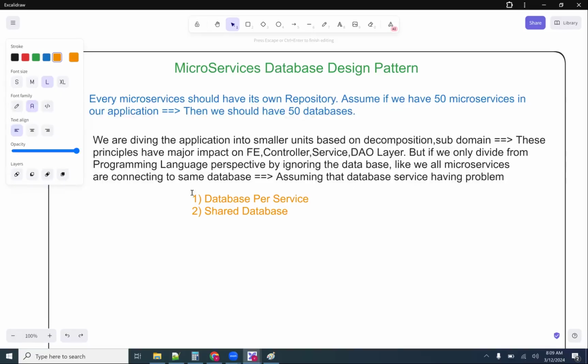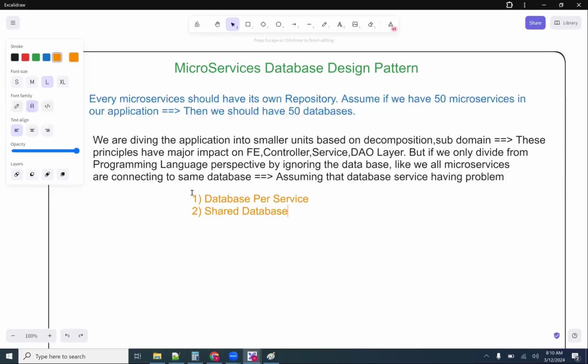So our decision-making point was that all microservices will connect to a common, single schema database. But to follow the design principles of microservices, we should follow some best practices or best guidelines.